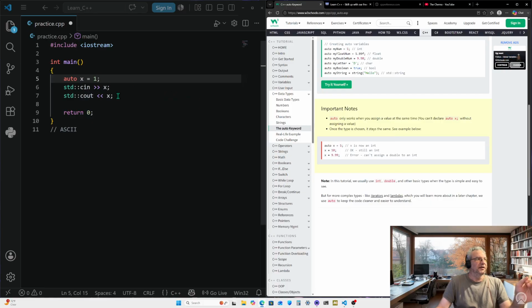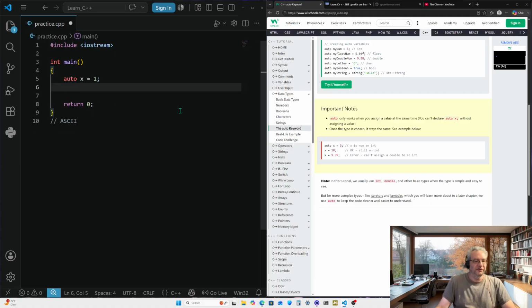Like I said, you can use it for the current way it's being used right now. Setting any kind of variable, set any kind of value to it, and it's going to auto detect it. You cannot use the auto for this though.